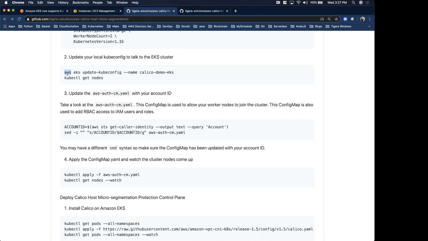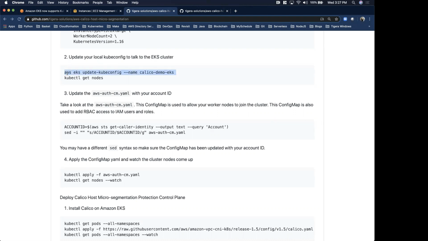I'm assuming that most of you are familiar with the CLI if you're joining here, but if not, this is the CLI that allows you to talk to the AWS APIs. If you have a Mac, you can use Brew. If you go to brew.sh and install Brew, you can do brew install awscli. If you're on a Linux node, you might be able to do yum install awscli or apt-get install awscli, or maybe you're using pip, the Python package manager, to do pip install awscli.